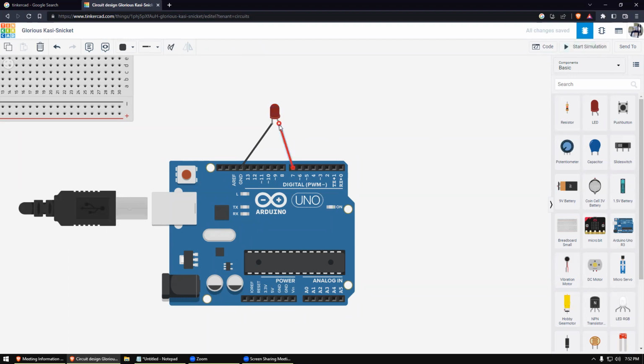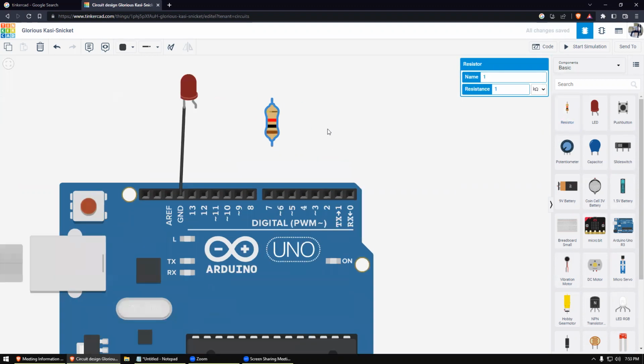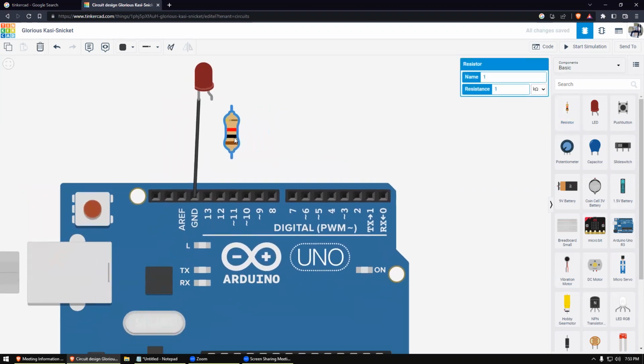Let's detach this one. Press delete, backspace. I just deleted the power line. Now I'm going to click on a resistor. Let's create a resistor here. Let's go closer to that. And you can see the color codes are also available here. Later, I'll teach you how to read the color codes and how to get the values according to the colors.